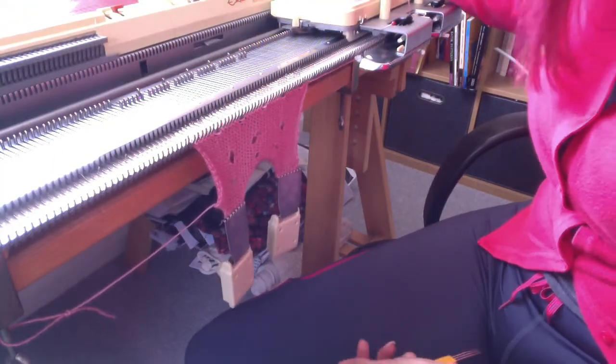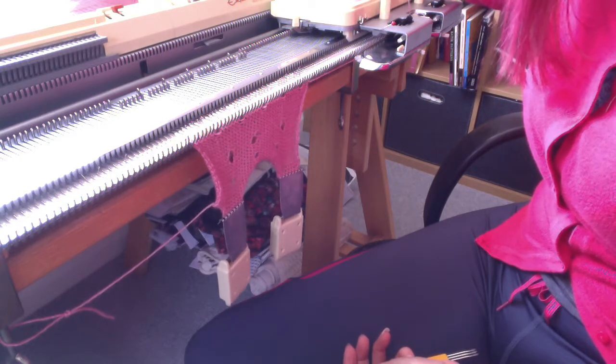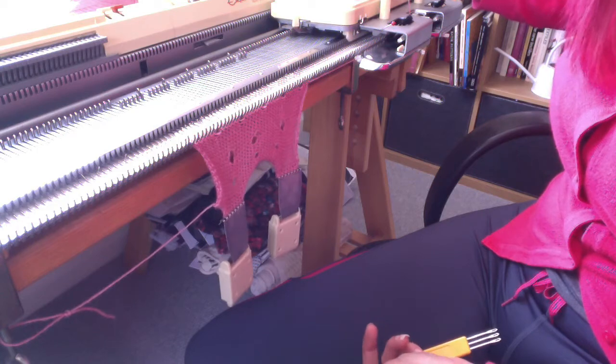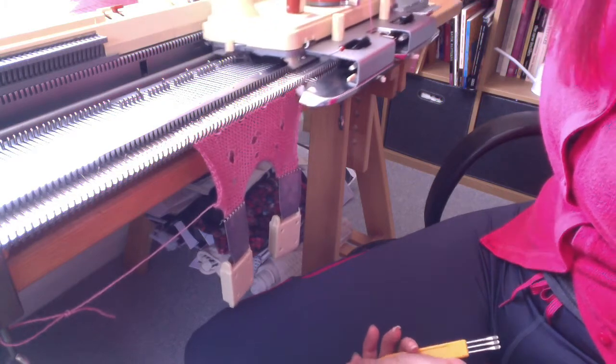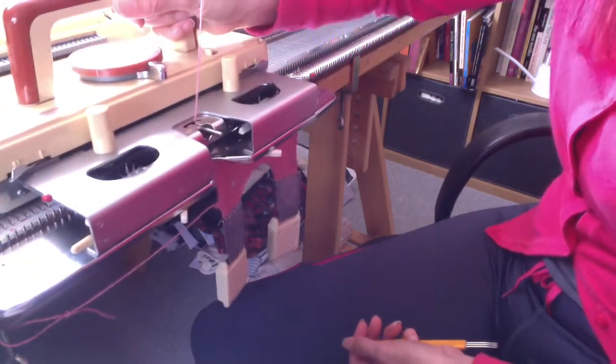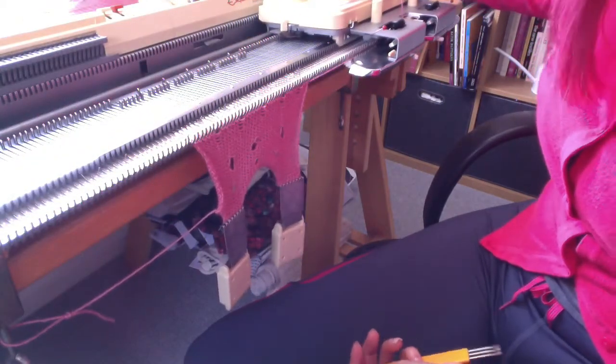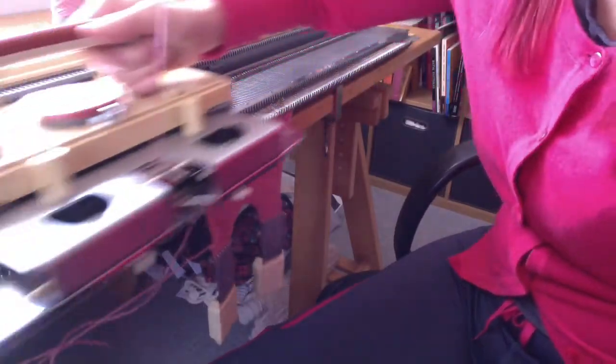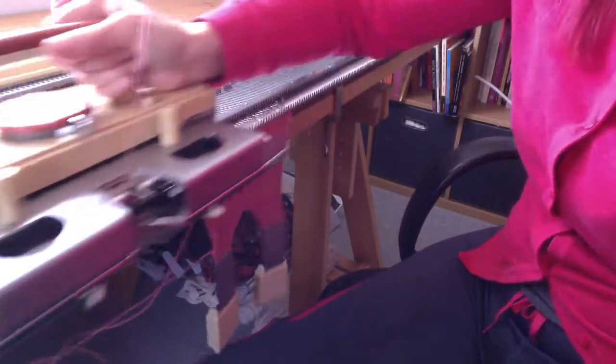If you are having problems where it's not knitting off the stitches, you can open up the tension a little bit just for that one row. It probably won't make much difference to your knitting, but if you open it up a little bit, sometimes it just helps knit off those needles if they haven't knitted off properly. Okay, so I'm just going to knit a few rows.